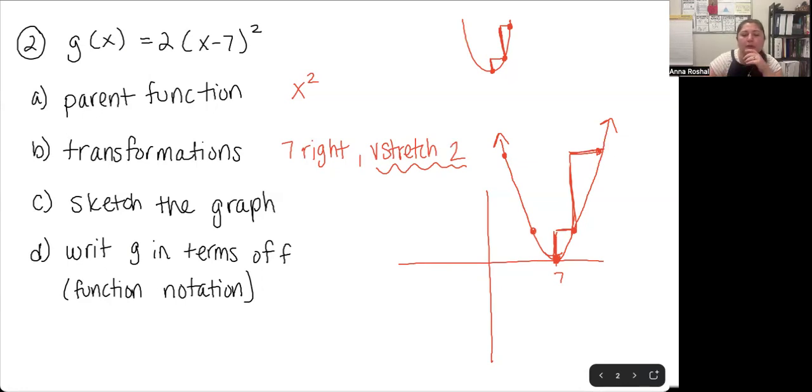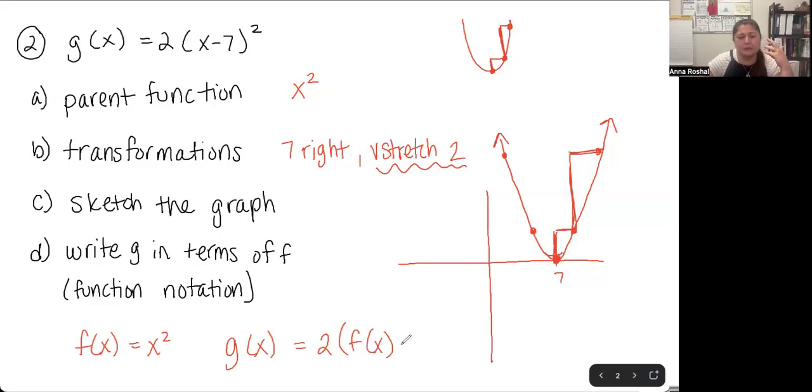I'm not quite sure. Oh, that should say write with an E, not without an E. Write g in terms of f. And they did say something about f being somewhere else in the book. So I'm not quite sure what they're looking for, but my anticipation is they're saying that f of x is x squared. And what they want is for you to say that g of x is double f of x minus 7, something along these lines. If I'm not mistaken, that's kind of what they're looking for, but I also don't know what they mean from the instructions because I don't have the other page.